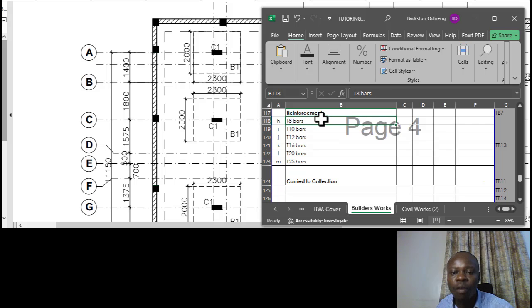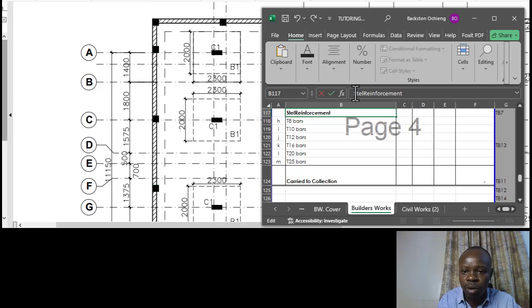Of course you can always wish to have a complete description of your steel reinforcement here. Alright, because remember we are doing this step by step to completion, from the start to completion. So assuming that you don't have any other idea, you don't have another template of a bills of quantities, but you are now making this on your own.